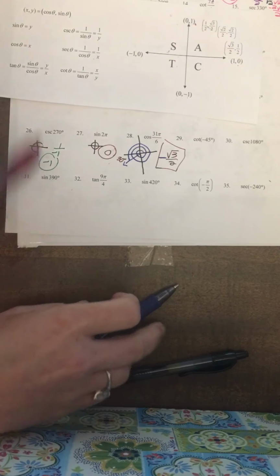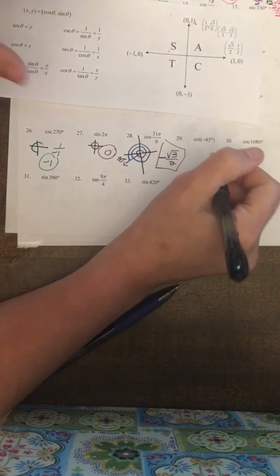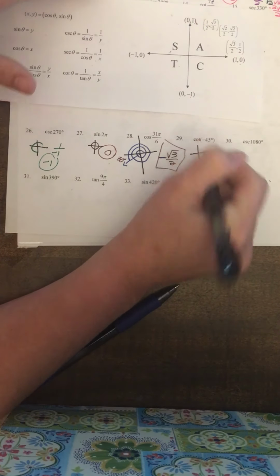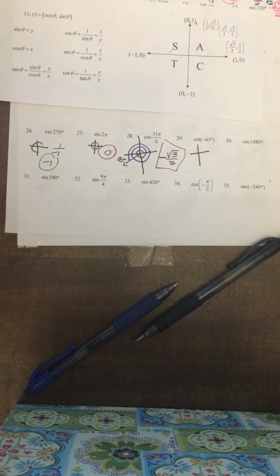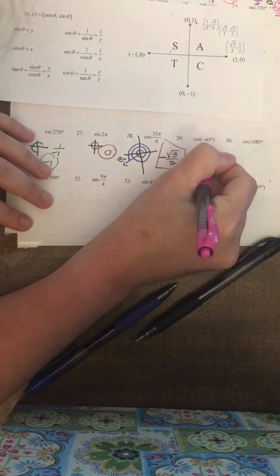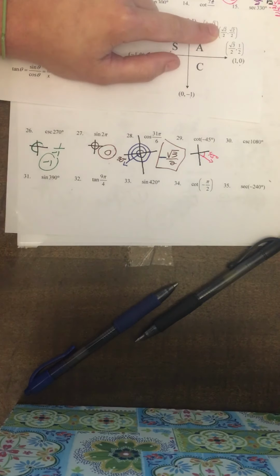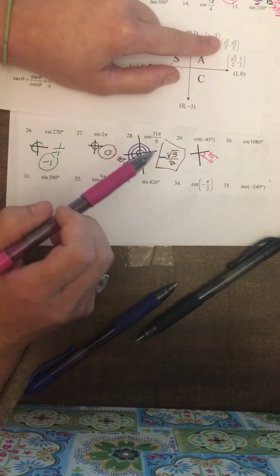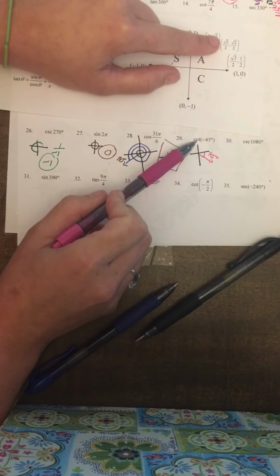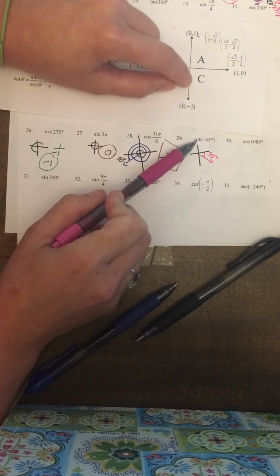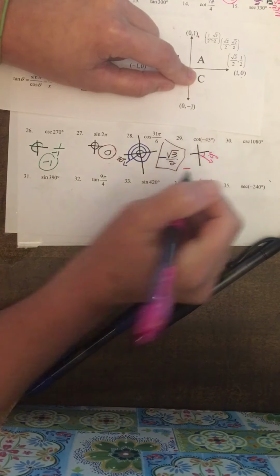All right, number 29, cotangent of negative 45. So remember that when we have negative angles or negative radians, we are rotating clockwise. So we're going to go this way, 45 degrees. We're 45 degrees away from the x-axis, so that's our reference angle. We're looking at this point, square root of 2 over 2, square root of 2 over 2. And we need to say, okay, cotangent's the reciprocal of tangent, and in the fourth quadrant, only cosine is positive, which means tangent is negative, so our answer is negative.